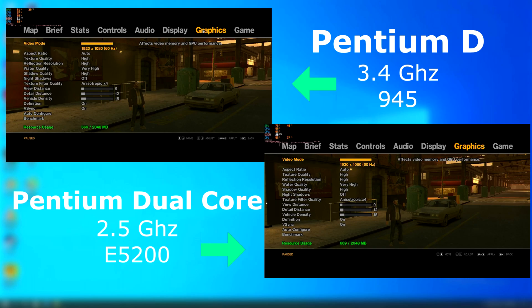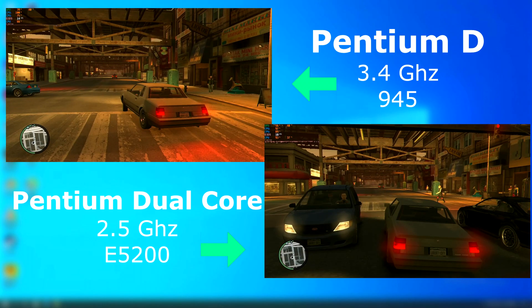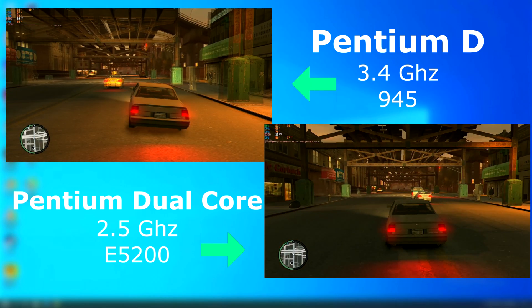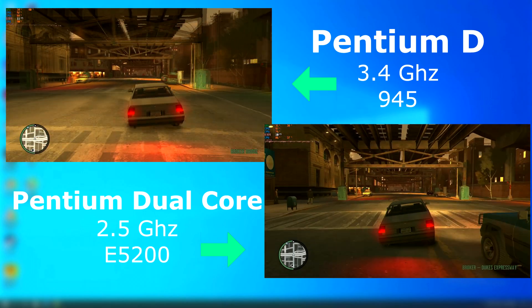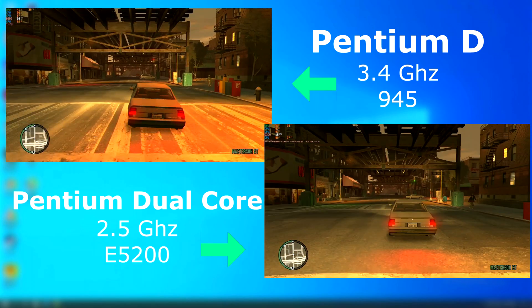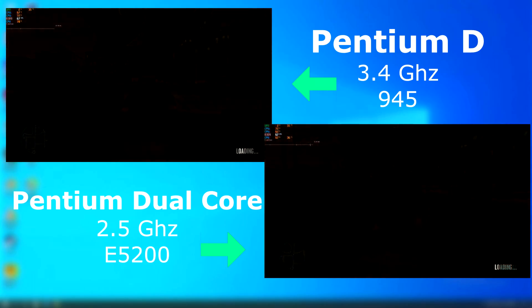With GTA 4, here are the settings I use. I know I'll get a higher frame rate by making changes, but this is more about how everything compares using the same settings. Just standing outside on the street shows the Dual Core often rendering nearly 10 FPS higher. While driving around, neither were great, but the Dual Core is much smoother and definitely somewhat playable. The Pentium D just makes me want to jam the keys every time I need to turn — there is such a delayed control response. The Dual Core, although not great, was playable.